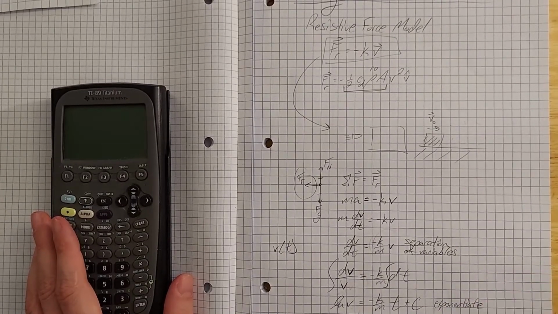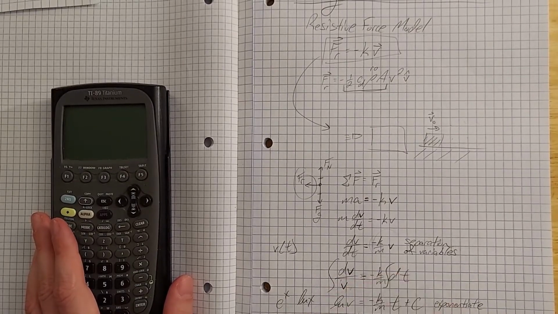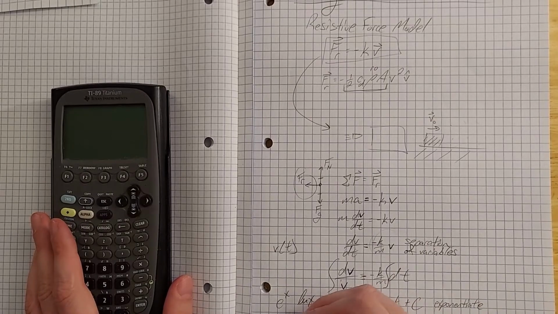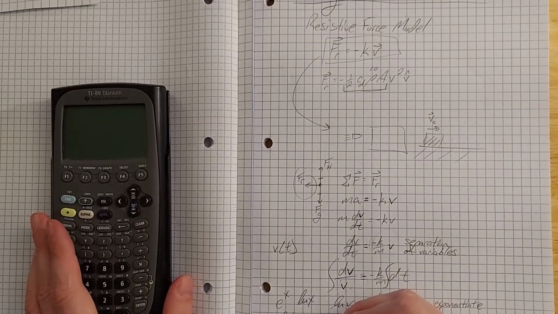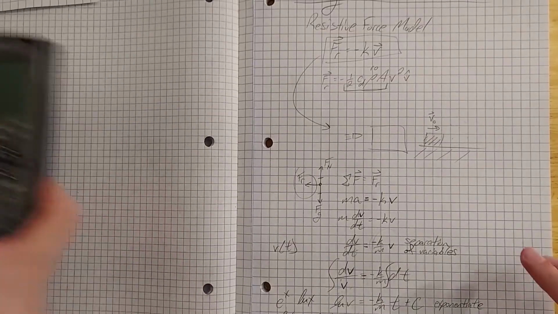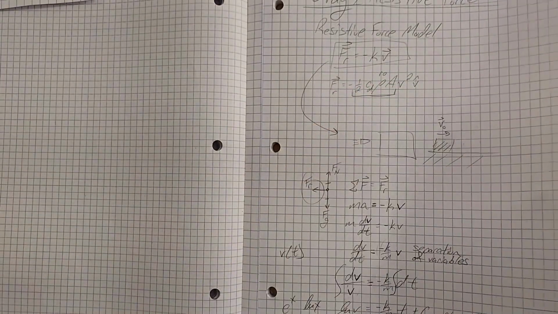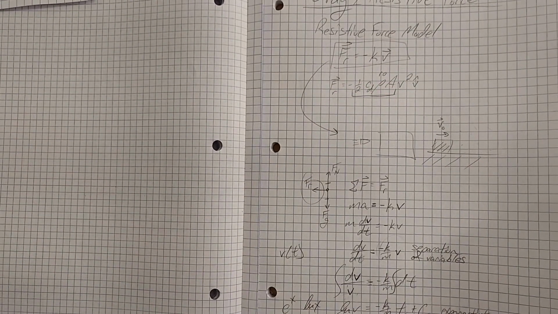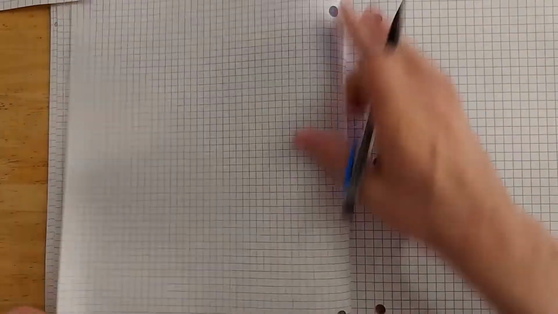Now, why are we going to exponentiate? Because e to the x is the inverse function of the natural log of x. So if we do e to the power of natural log of x, that's just equal to x. Or if we do the natural log of e to the x, that's just equal to x. That trick will get our v out of its prison. However, if we exponentiate this side, we have to exponentiate this side, as always. So let's go to the next page.